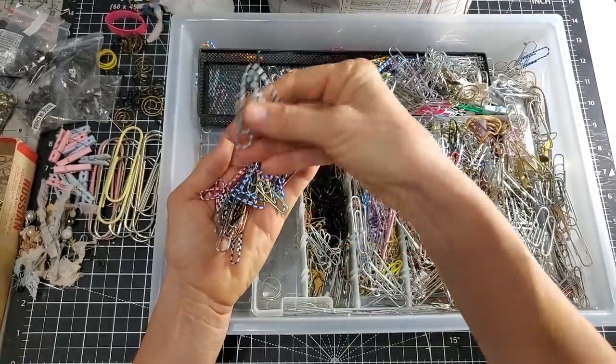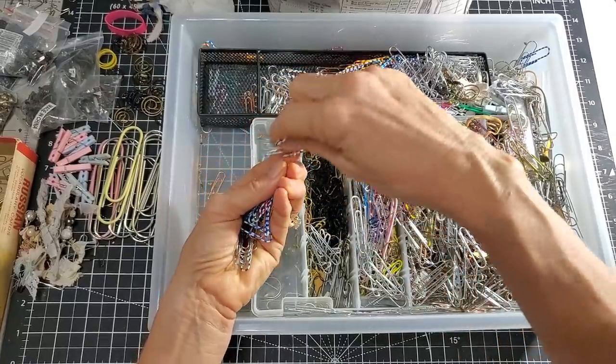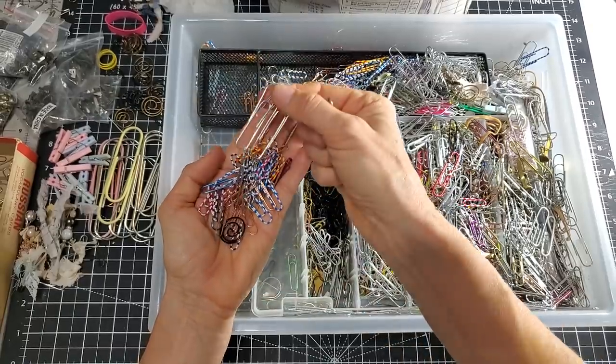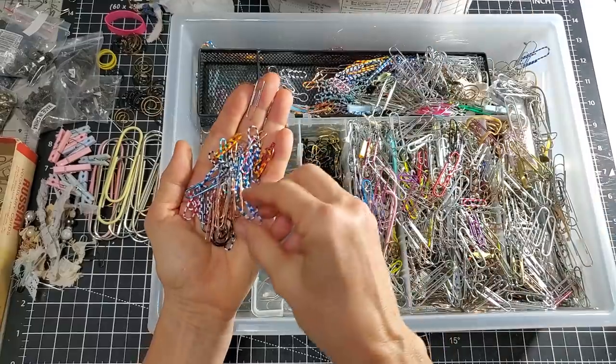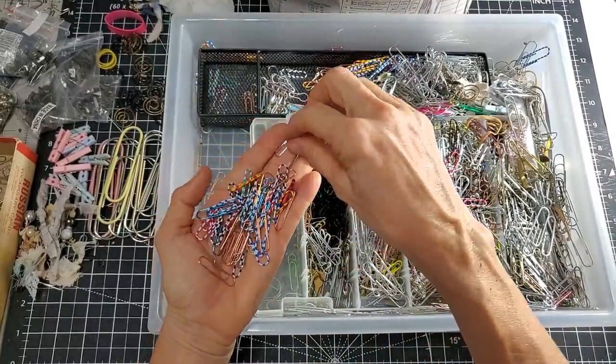Go for it. It's no big deal. We all have one. Maybe it's the kitchen drawer. Maybe it's your kids' craft drawer or something. You can blame it on the kids. Yeah, always blame it on the kids. Unfortunately I don't have any kids, so I can't blame it on the kids. So it's on me, my fault.